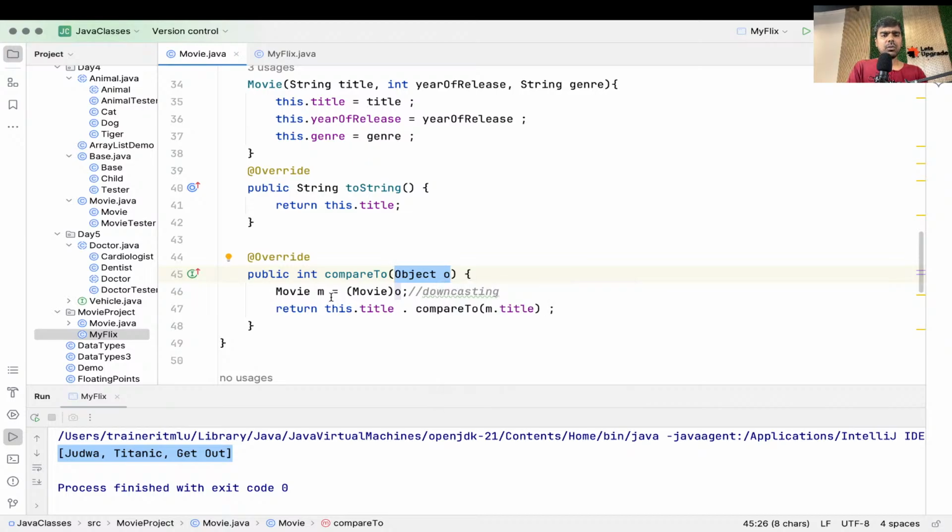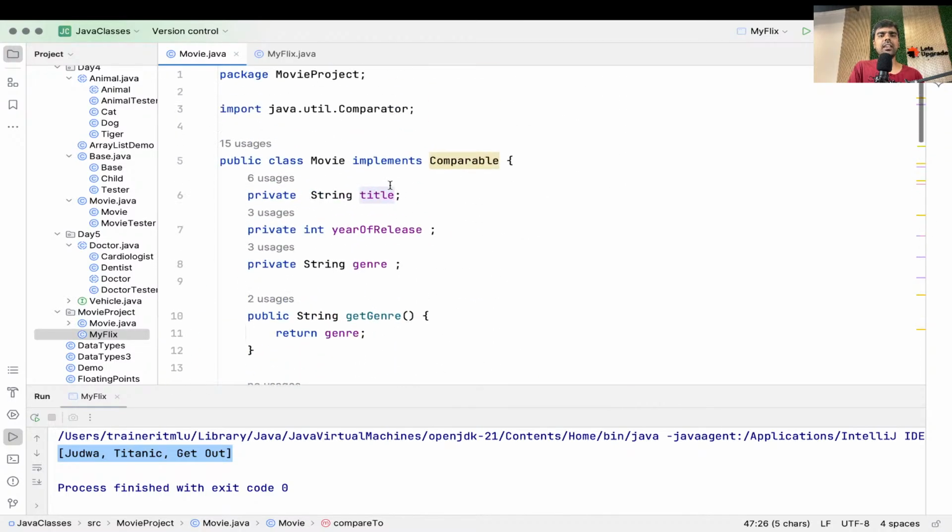Now you have to compare some instance values of both these Movie objects, and that comparison will be used by the JVM to check which Movie object is smaller and should come before in sorting, and which is greater and should come after in sorting. Here my basis is the title, which is a string value.